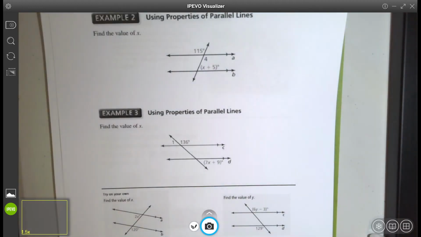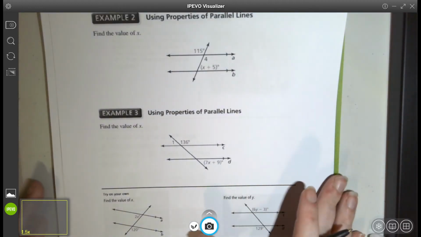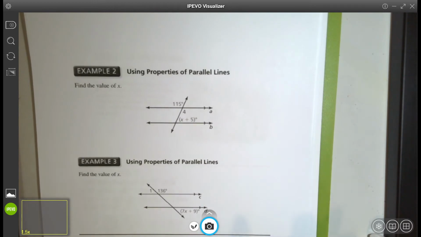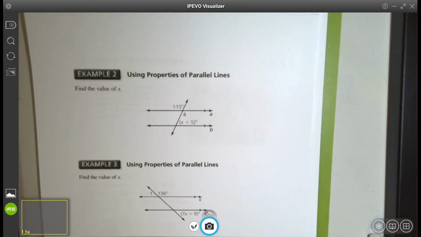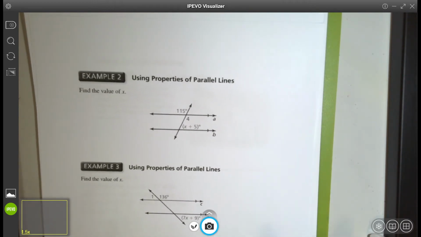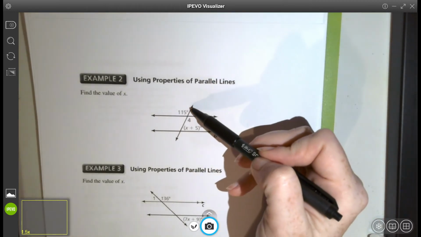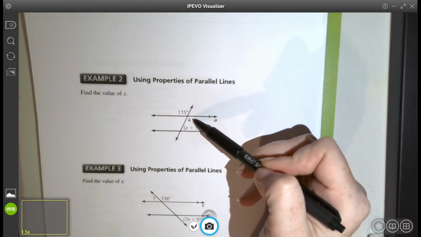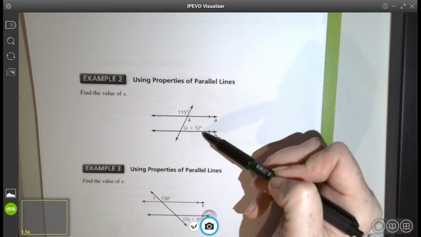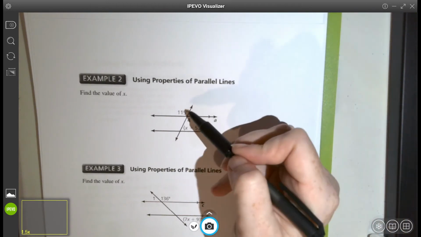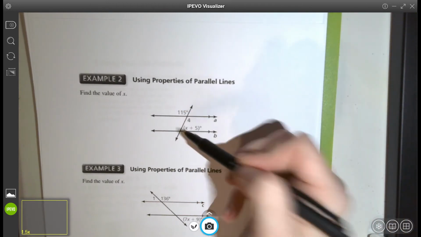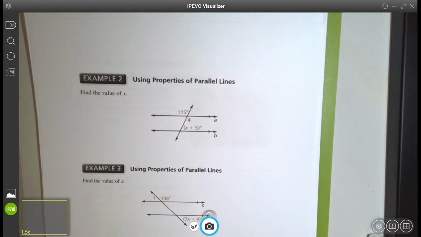All right, continuing on, using our vocab and connecting it with algebra. So in this problem, it says find the value of x. So here they're giving me this angle is 115. This is angle 4, not the number 4, and this angle is x plus 5. These two angles with the variables are not connected. I cannot use any term right now to connect them, but I can maneuver my numbers a little bit.